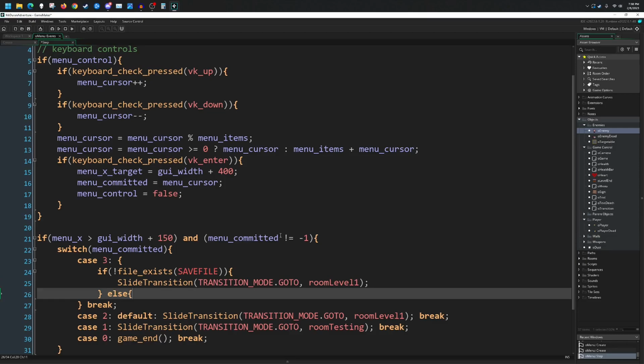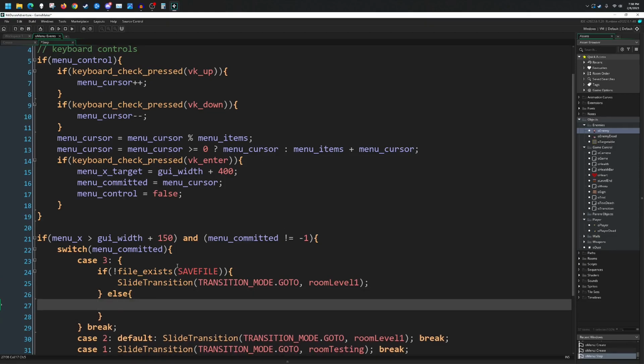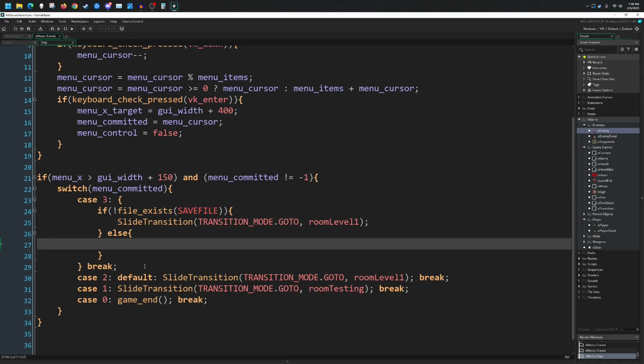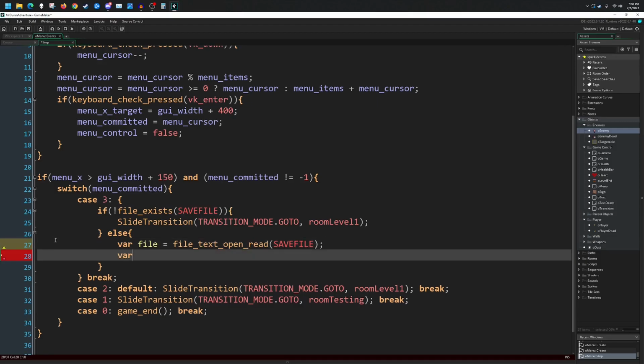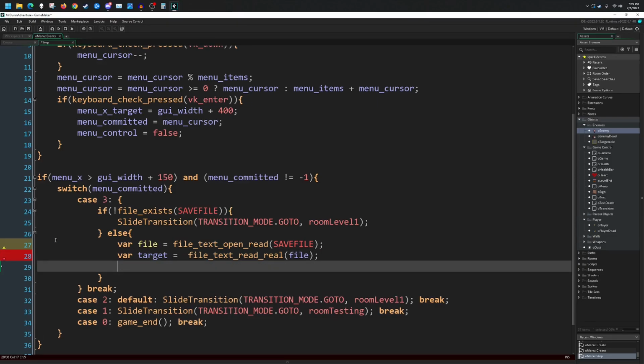But if the file does exist, then I want to load the file so that way we can bring in all of the information. So var file is going to be equal to file text open read, and we're going to read our save file. Var target room is going to be equal to file text read real, and that'll be the file we just opened.